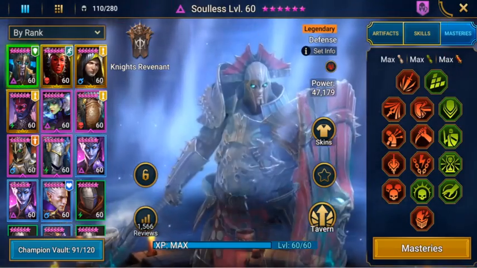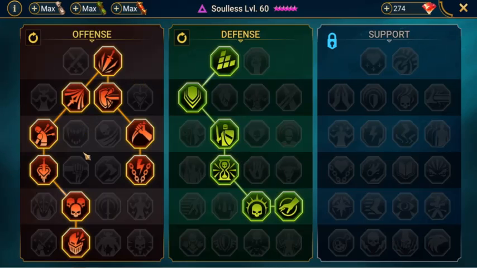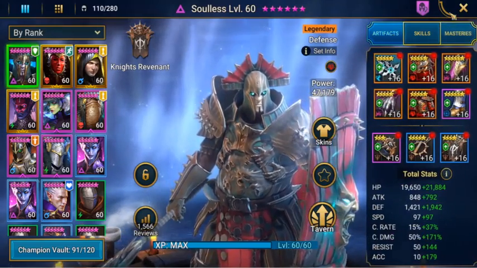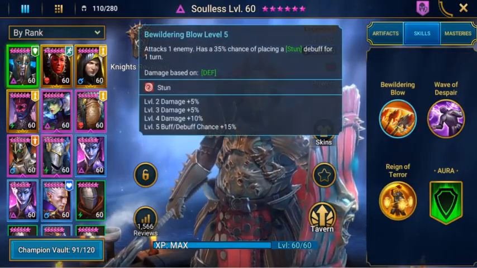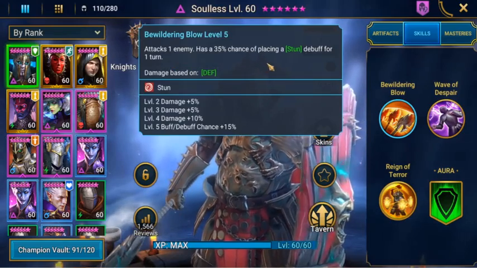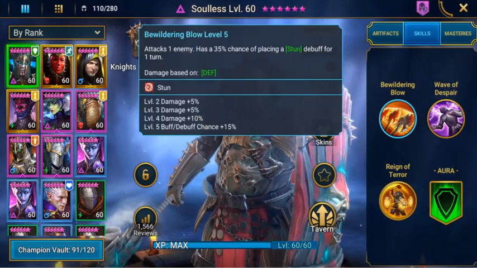Next, another champion on the team will be Solus. He'll be used as a nuker. He's also built in offense and defense masteries. So yeah, he'll be there for a lot of attack in our team. His skills are Bewildering Blow. Attacks one enemy, has a 35% chance of placing a stun debuff for 1 turn. And you can see I booked him out as well.